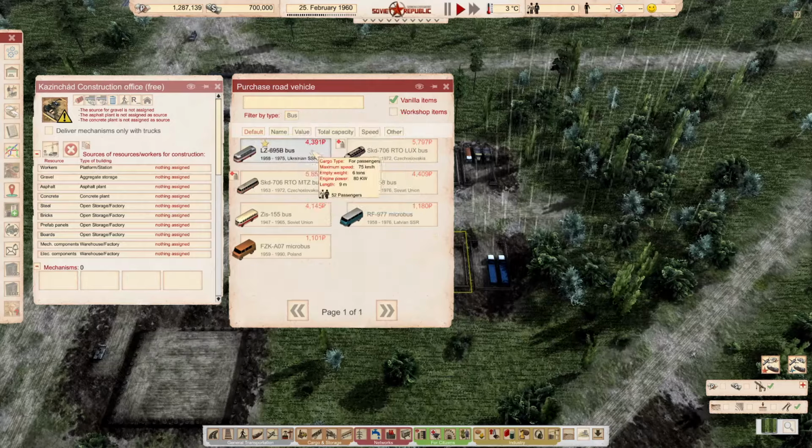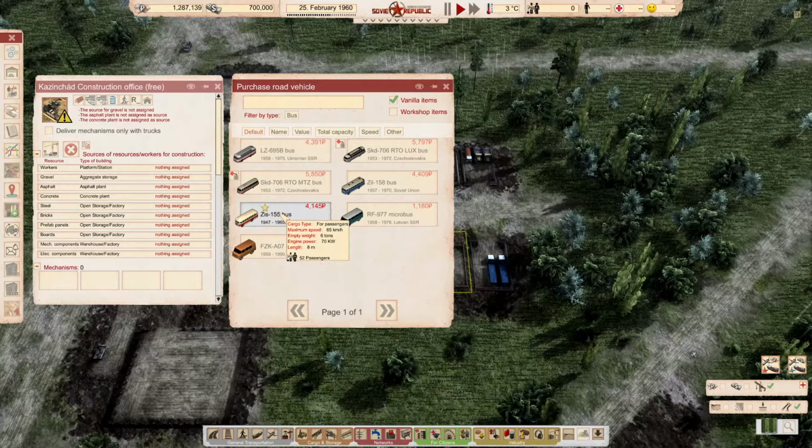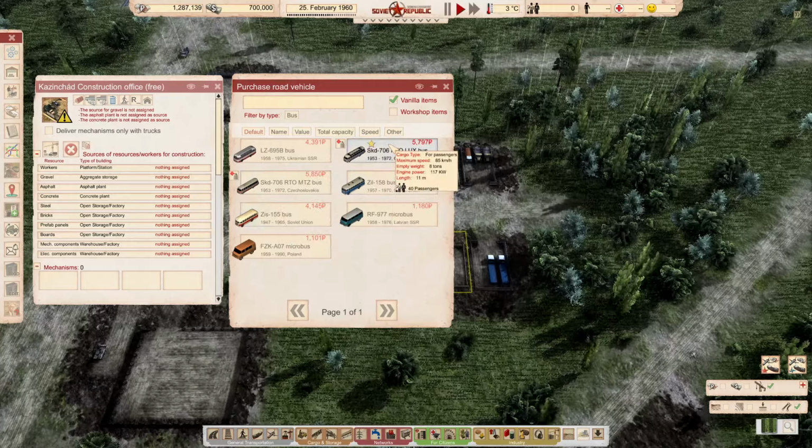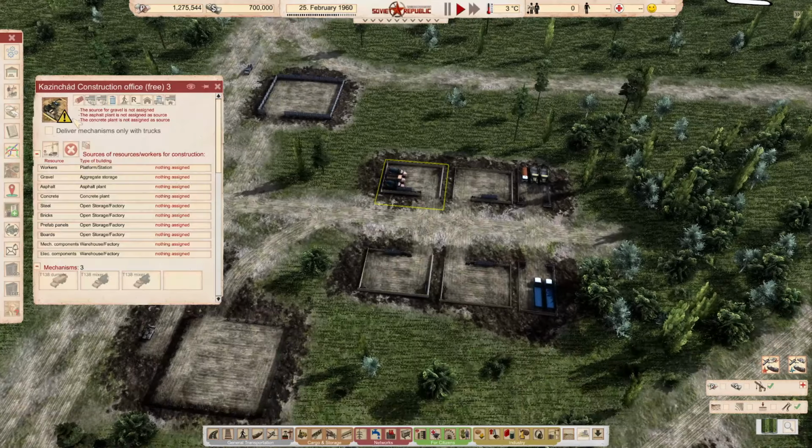Perfect. And then we just need some buses. Again, we can't pull that many passengers. So I think these 40 should be good, and we'll just do 2 to start with. And then that's perfect.